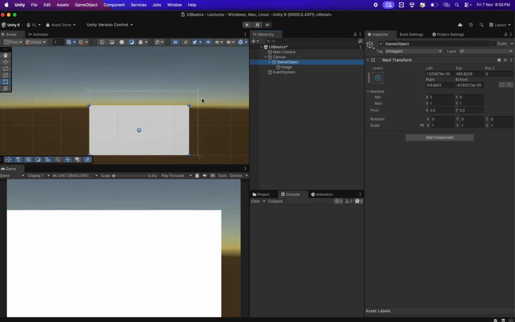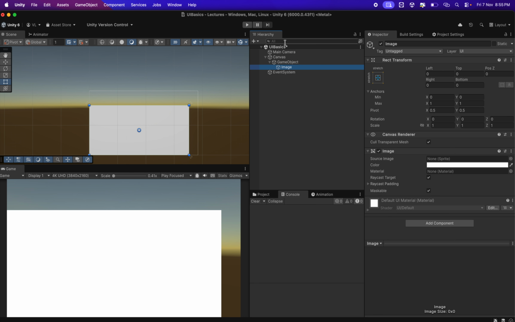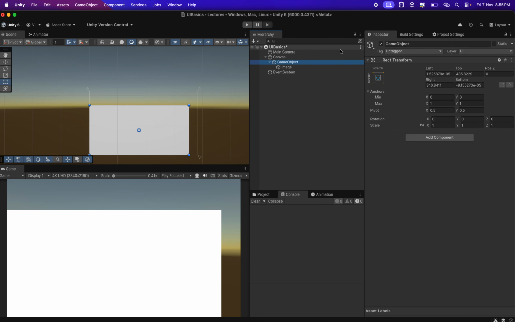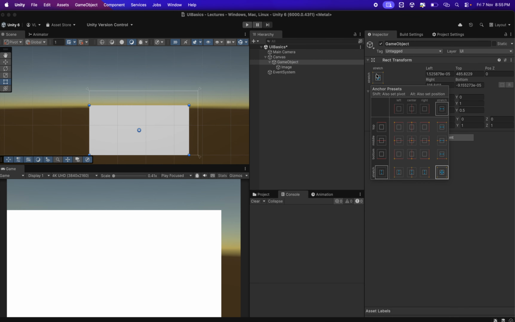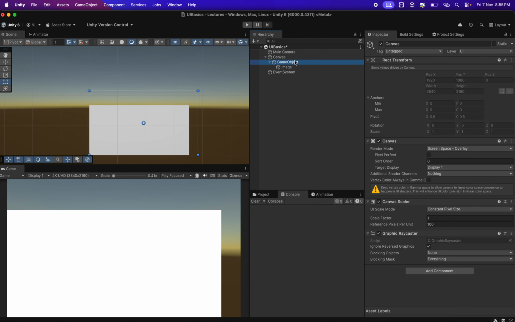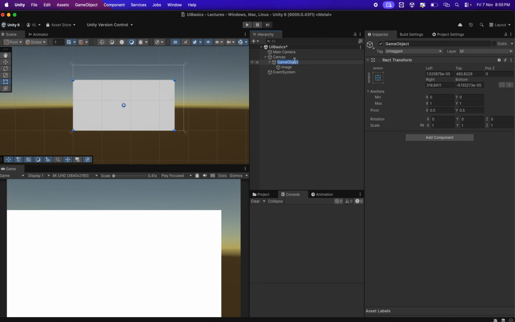Alright, this is it. And again we can do the same with the parent as well. This is the parent object, I'll just rename it for your understanding. If I want the parent to be full screen, I'll click here.